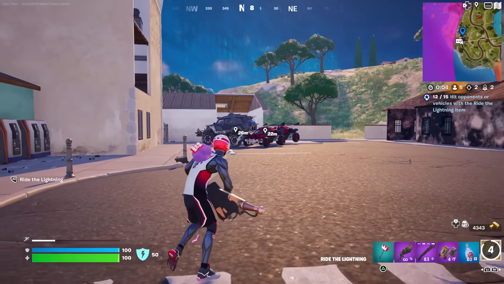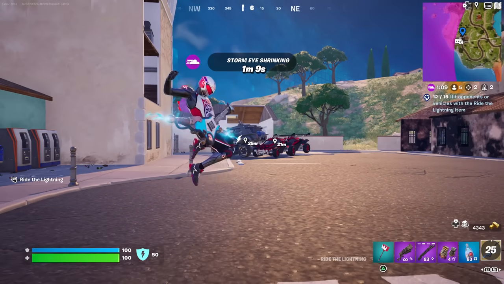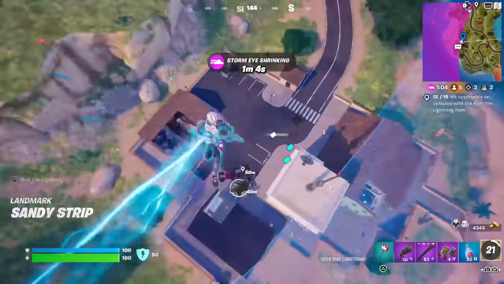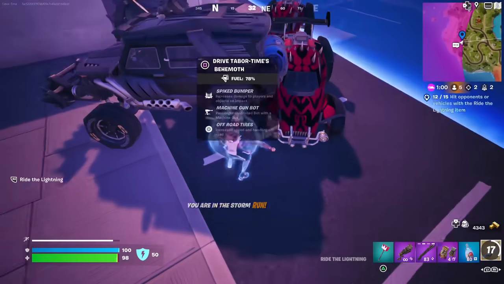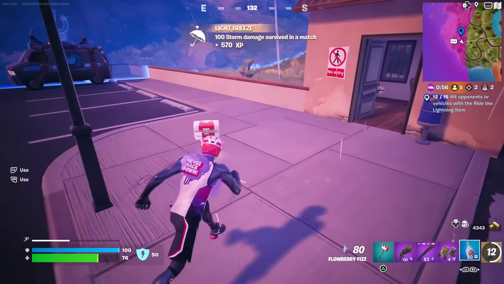I could do this, though. Storm's coming. Only a one tick, though. Let's try again. So we go forward. We go backwards. We're going to go straight down. What the? No! All right, I got a med kit here. I got a med kit.